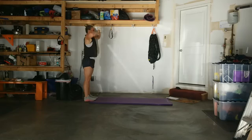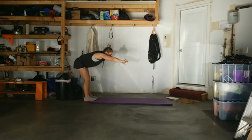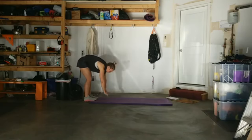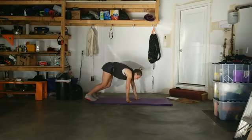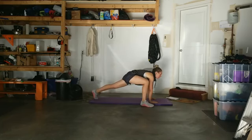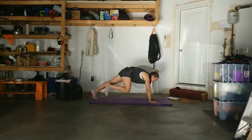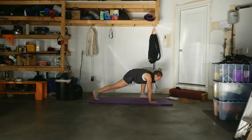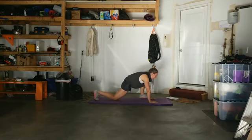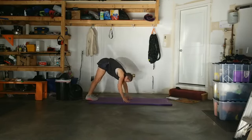Reach. Hinge. So just hinging right at your waist, feeling that stretch through your hamstrings. Reach the floor, walk out. Plank. Right leg forward. Drop that left knee, bring it back up, return to a plank, left leg forward, drop your right knee, bring it up, return to a plank, and walk it up.